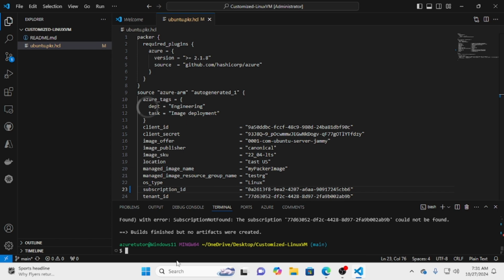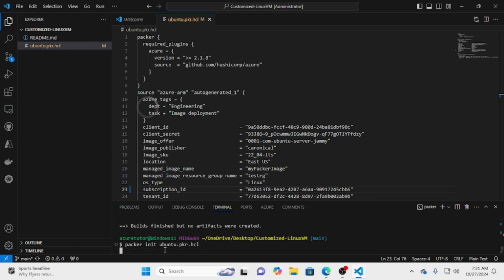Okay. So I'll have to initialize again. Packer init, with the name of the file, ubuntu. How am I getting this Packer spelling wrong? Init ubuntu.pkr.hcl. Enter.